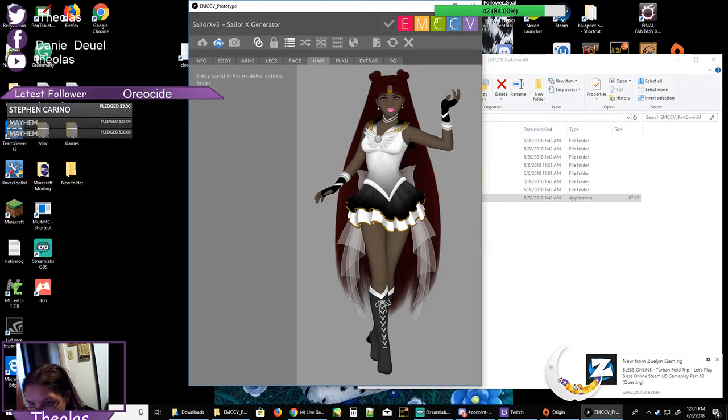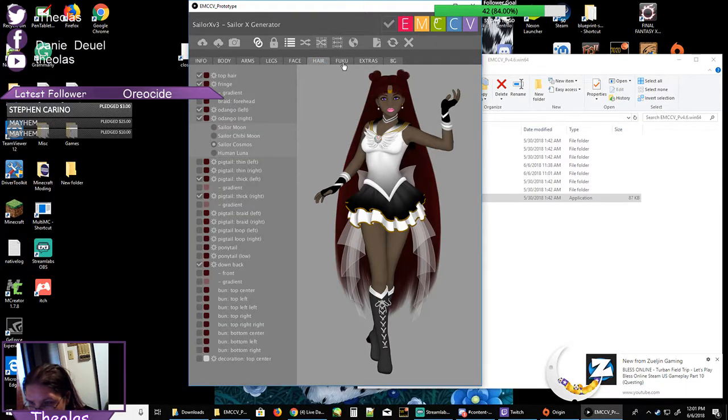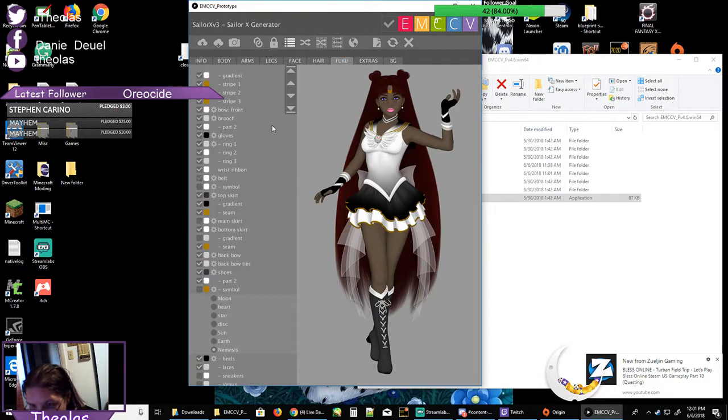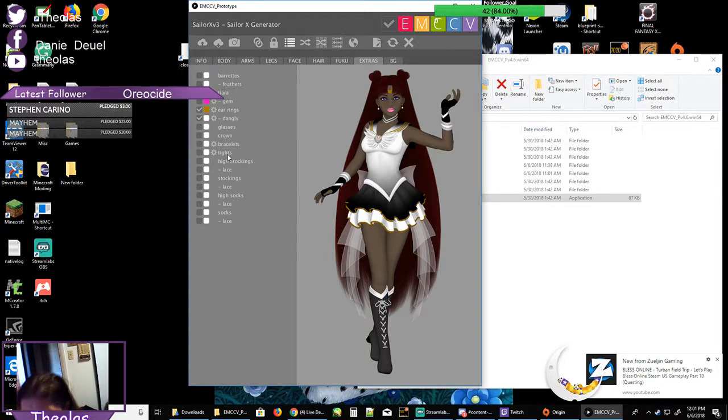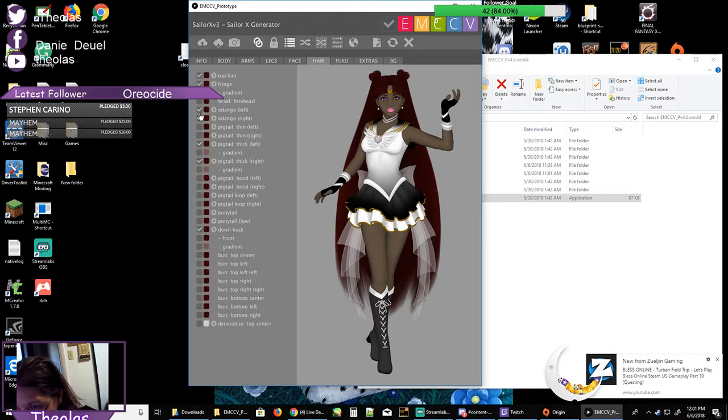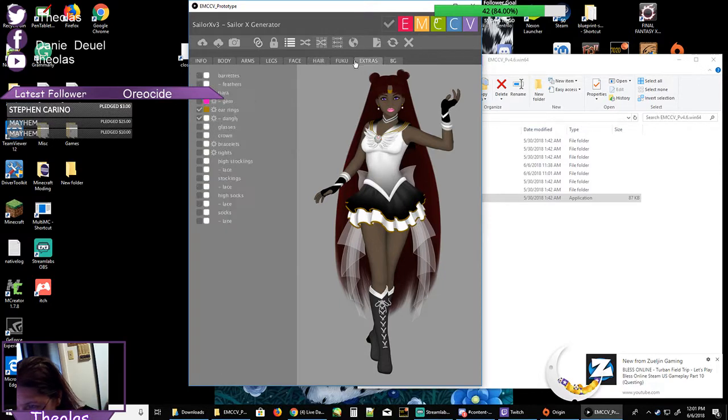I need to save that again. Because there's a couple different elements here in the extra. Somewhere in one of the extras, there's an extra that I'm trying to show off. I think it's here.